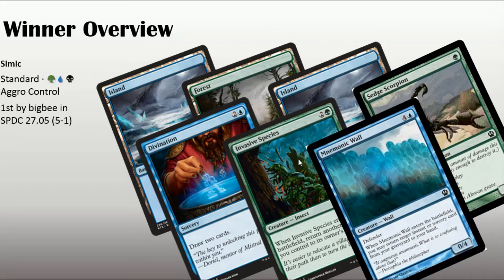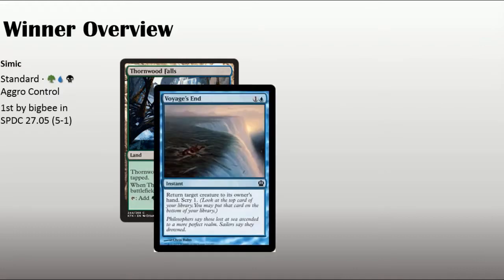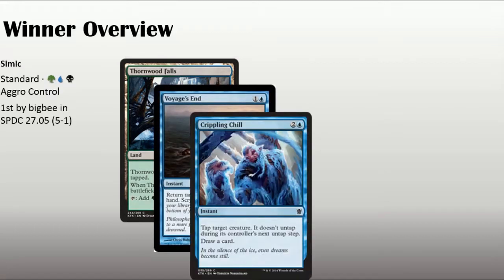Interaction. Oh, snaps. I'm snap keeping this, because yeah, that's a keep. You can cast everything in your hand. It's great. So let's look at the next six. Thornwood Falls. Love it. Voyage's End. Not bad. Gives you some tempo there. Super good against Heroic. Oh, yeah. Crippling Chill, another good thing against the large creatures in Voltron.